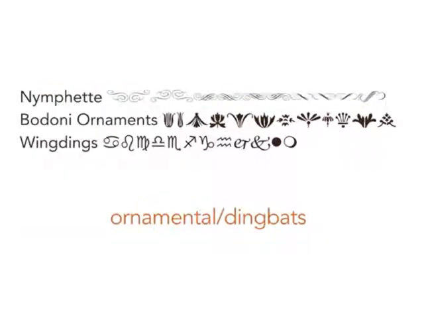And then we have this font. We call it ornamental or dingbats. Dingbats, like Nymphette, Bodoni Ornaments, Wingdings, are usually used for borders. I also used it for borders, and on those borders I would type something, because I would pass it to my classmates. What was written there was actually that I have a crush on so-and-so, without them understanding what was written, because they thought it was just a border. When it's actually a font, and I was using encrypted messages in there. Haha! I'm just sharing. But yes, we call those ornaments or dingbats.